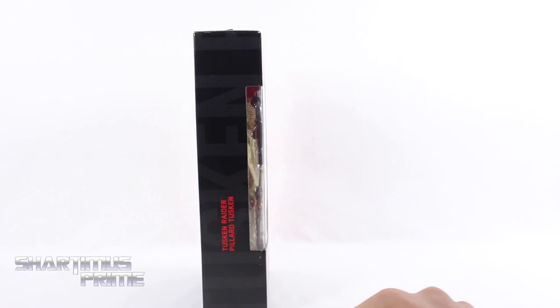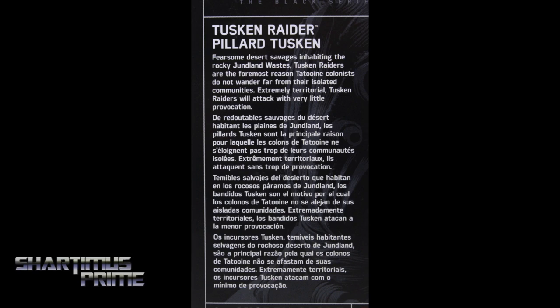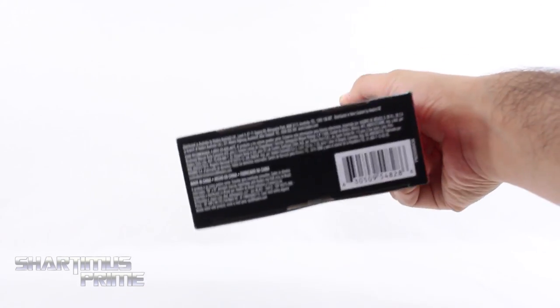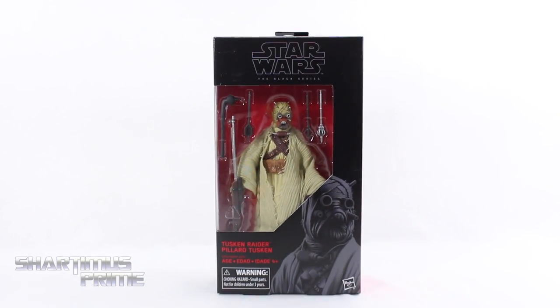And on the side it says Tusken Raider on the back of the packaging. So if you want to read that, go ahead and pause it now. And you can see he's number 41 and 41 right over there. Not much more on the top or at the bottom. So let's get to it and crack this thing open.